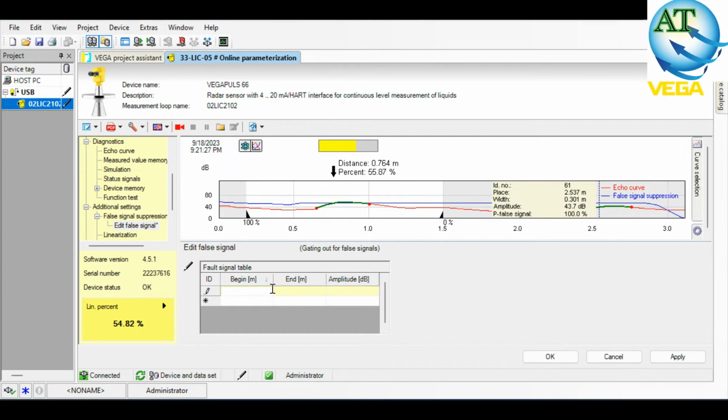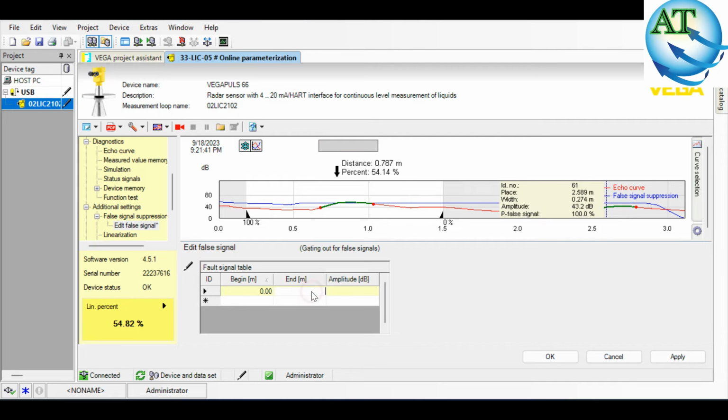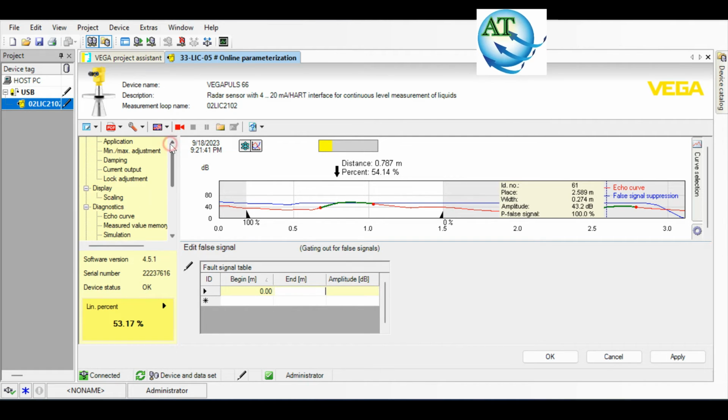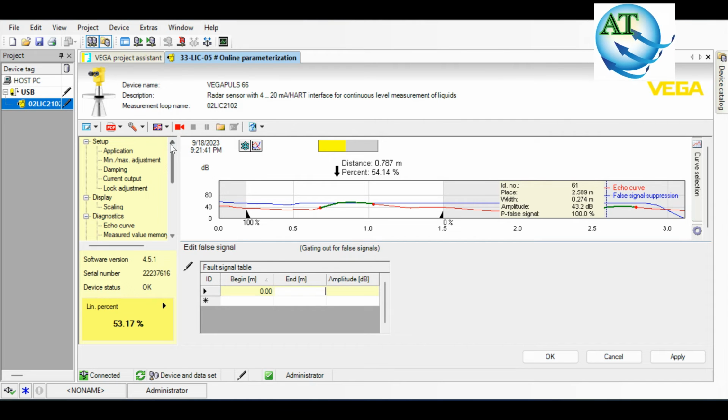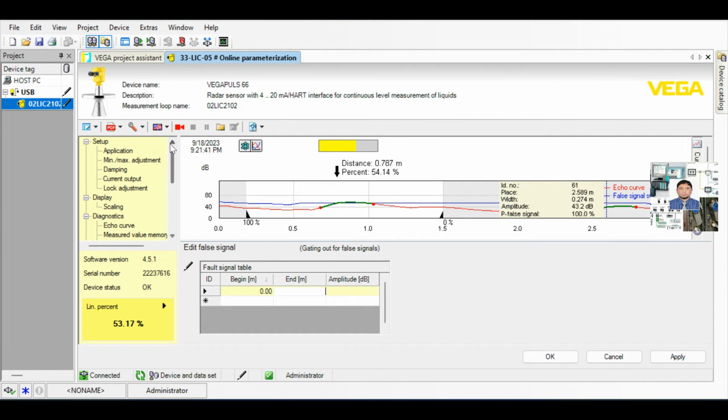0 to 0.3. This time we have to make 3 or 4 lines. We see the maximum distance, minimum distance.